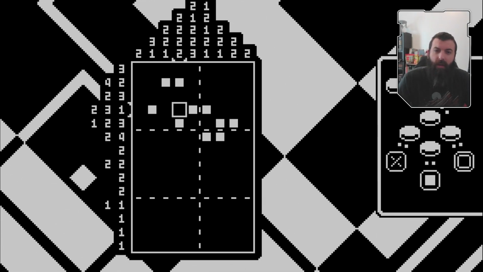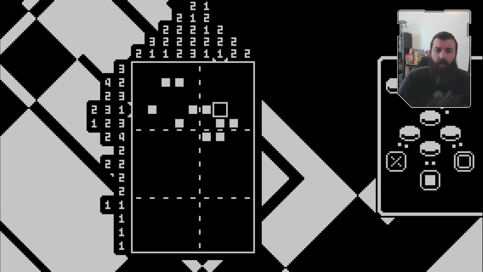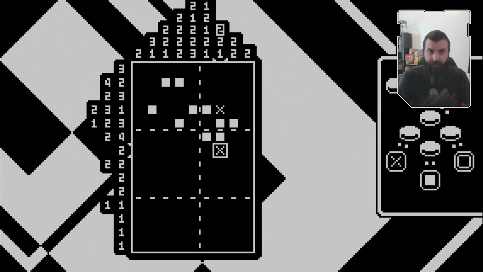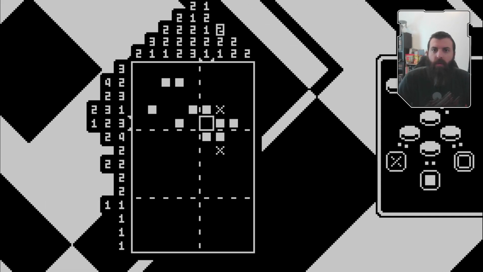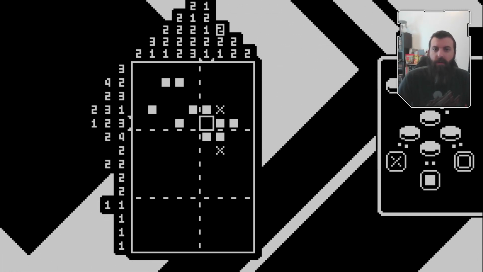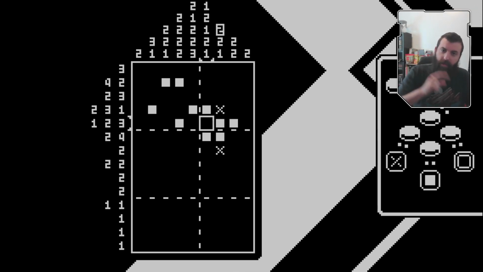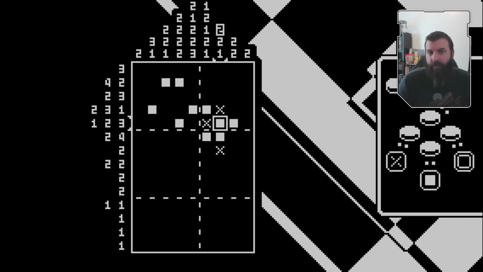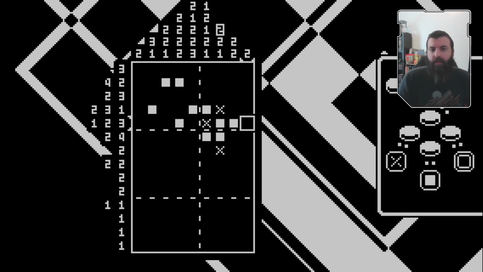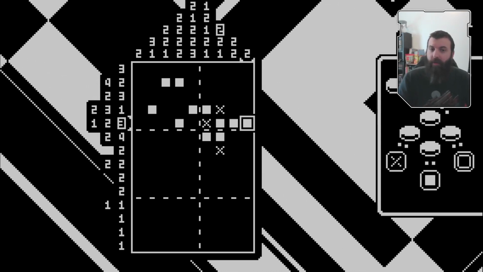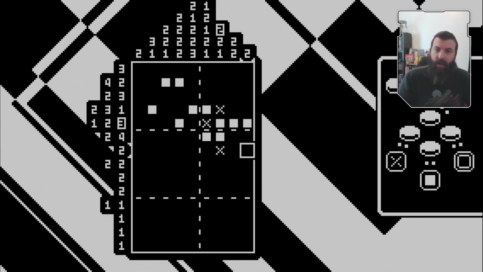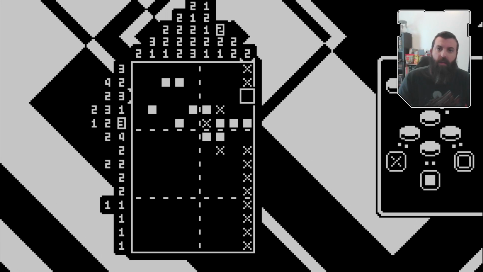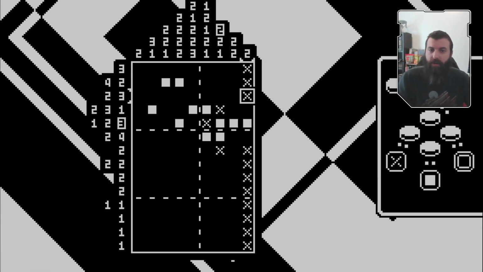With those filled in, we can look at our vertical 2, 2, 1 here and say, all right, we've got a 2. Done. We can also look at our vertical 1, 2, 1, 2, 1 and say, this pixel can't be filled in because then we would have a 3 in there. That gives us the rest of our 3 here. It is great because now we can say none of this is filled in because the 2 won't reach.